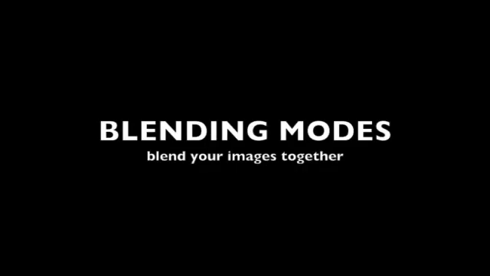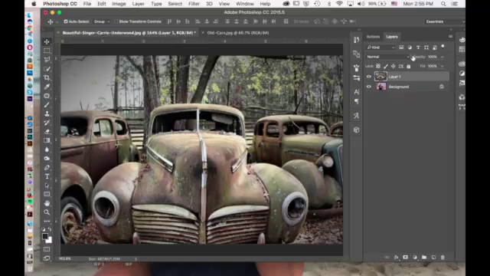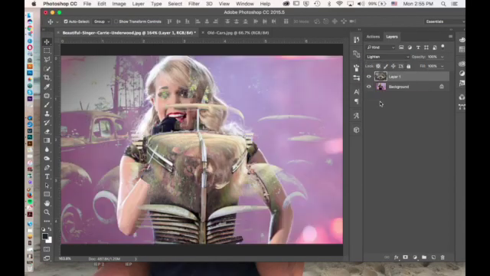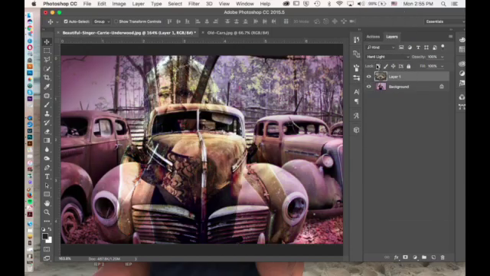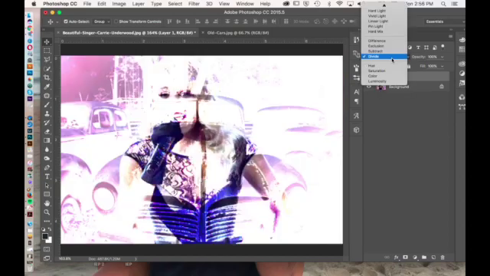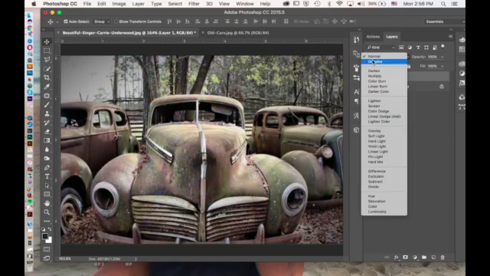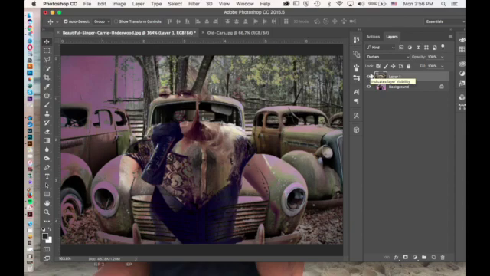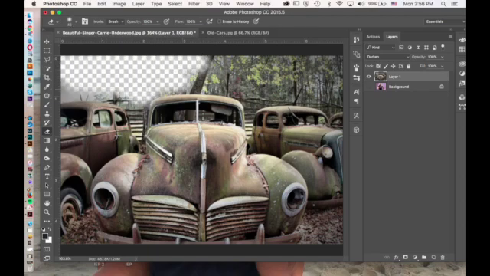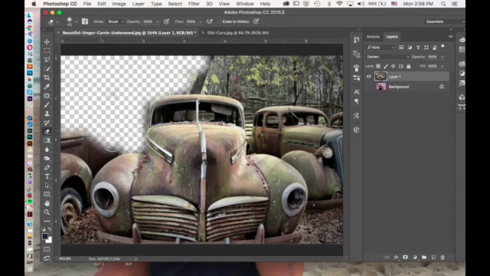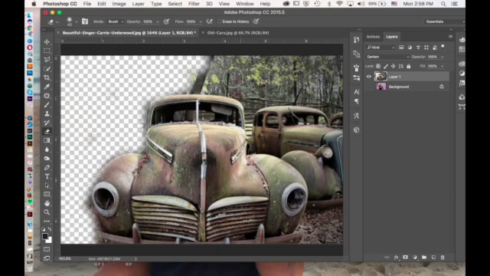Okay, so now we're going to use some blending modes to blend your images together. So on the top layer, we want to blend it into the bottom layer. And so you can go over to the Layers panel and choose different blending modes, like I'm doing here. So go through them, find a combination that you like. Now, if you set it back to normal, you can always see the original picture. You might want to set it back to normal at some point and use the eraser tool to erase out any parts that maybe you don't want in the picture anymore.